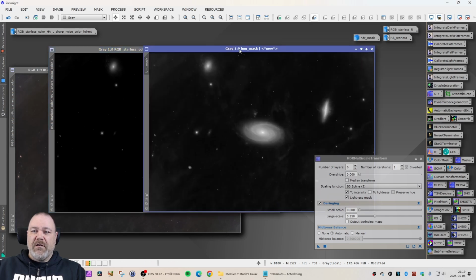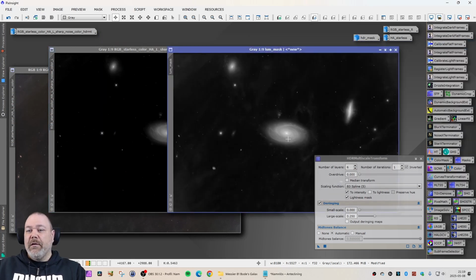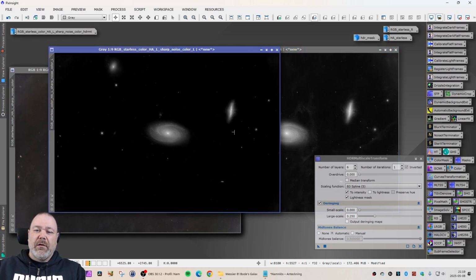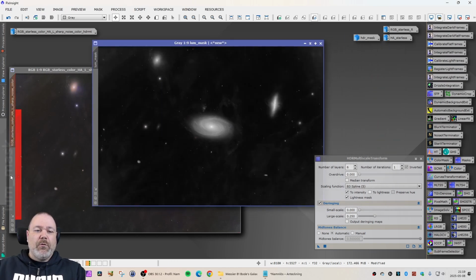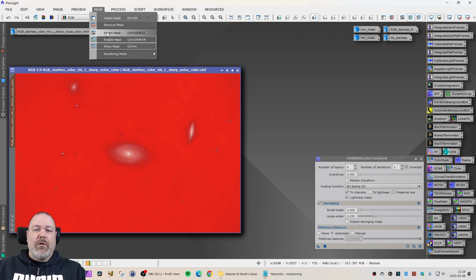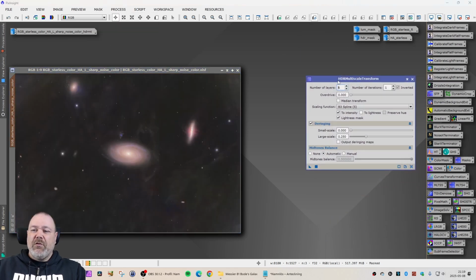This is the luminance mask that I actually used. I was using it a bit too much here. I will close that. What you can do then is apply this luminance mask to your image. You can disable show mask, and then you can run your HDR Multiscale Transform, and that will apply it mostly to these objects. You won't have the full effect of it, because even though you can manipulate the number of layers, overdrive settings, iterations, deringing, and whatever, I find this tool to make too big of an impact on the image, and I don't really like it.